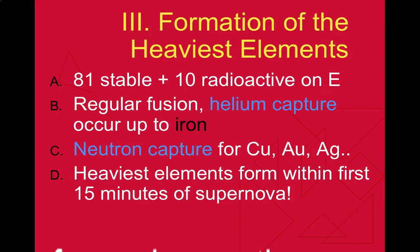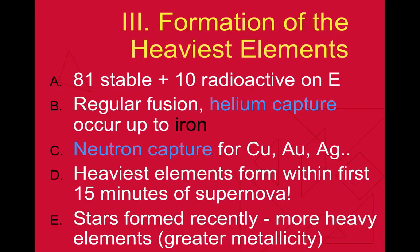Finally, let me just mention this. Back at the beginning of stars, towards the beginning of time itself, at the beginning of the universe, the first generation of stars, the only elements in the universe at that point were hydrogen and helium, maybe some trace amounts of lithium. That was it. All of these other things did not exist. And so what happens is, with every generation of stars, more of these elements are created and spit out into space, and then new stars form from those elements.